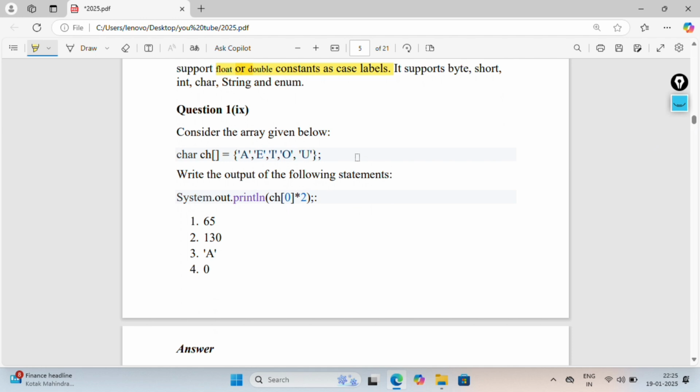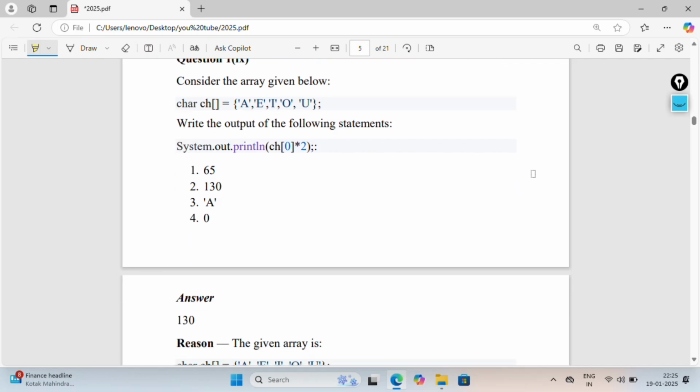Now next one, question number 9, consider the array given below. You can see the array is of character data type and the characters are A, E, I, O, U. So what you have to get? The character at the 0th position. So A is 0, E is 1, I is 2, O is 3 and U is 4.